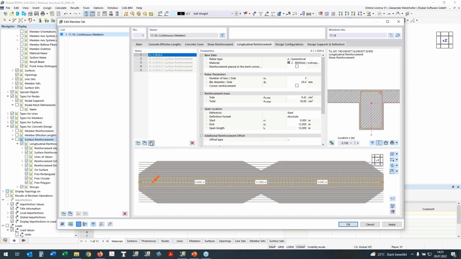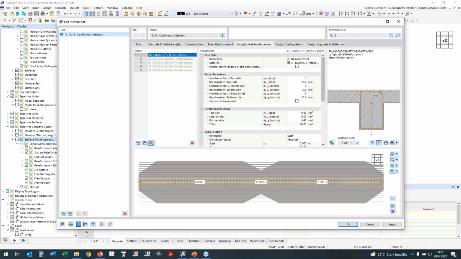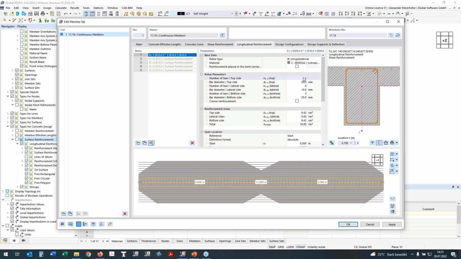It is activated by this icon. If somebody doesn't want it, you can deactivate it or leave it. I want it, so therefore I will leave it here. But I will define now a different distribution of the longitudinal reinforcement. I want to have it unsymmetrical here in the web.